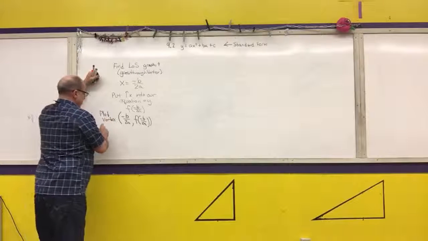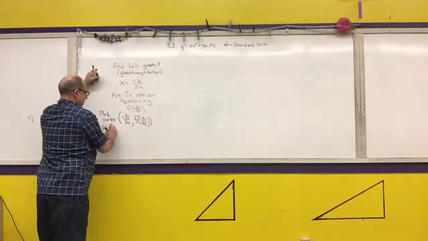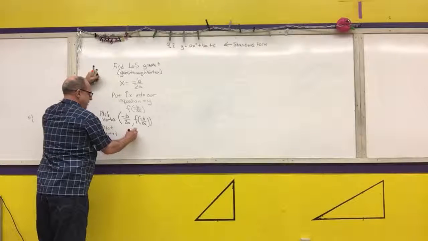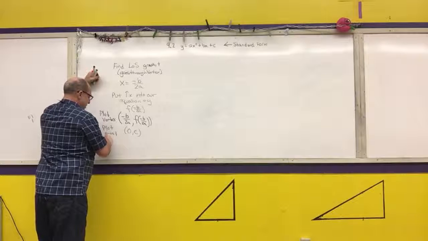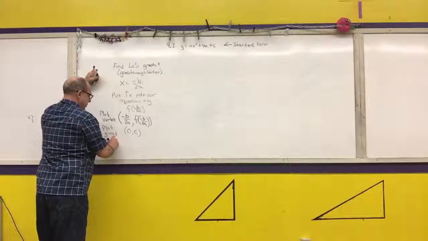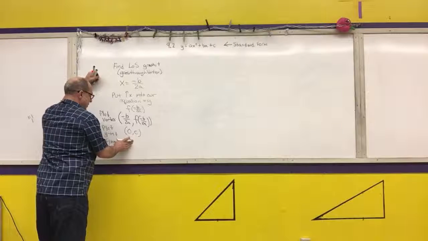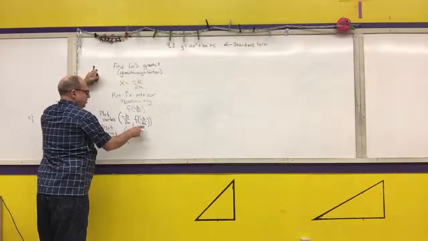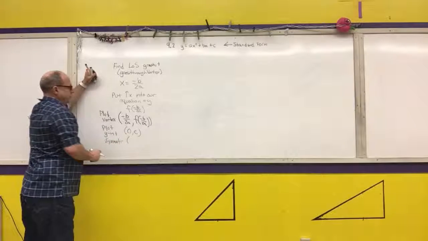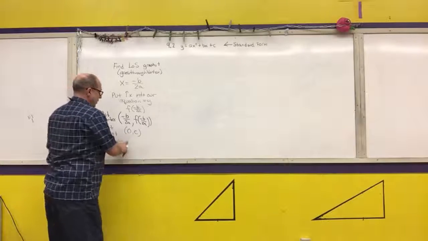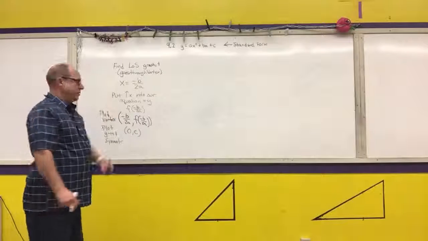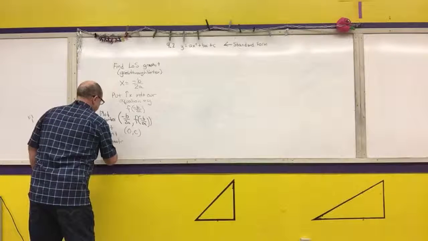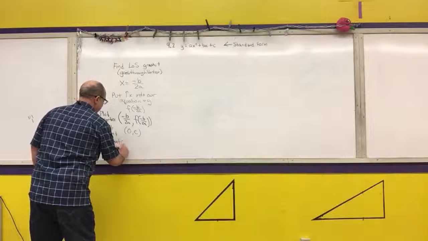Next thing we're going to do is plot the y-intercept, which is at 0, comma c. And then we're going to use symmetry to find a third point. Depending upon where this line of symmetry is, we're going to shift however much we need to. And then we're going to find one more point and use symmetry. I'm going to show you how to find that one more point.